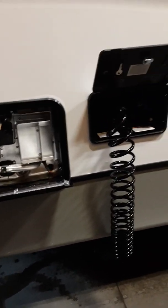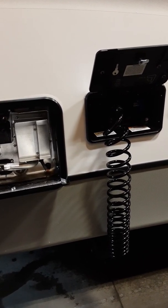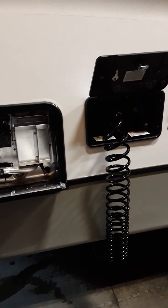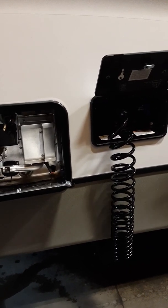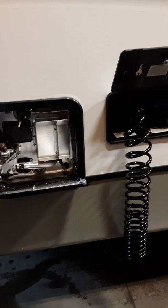Well, if you are, you can always call us. We're in an RV Group. So let's say you're 100 miles away from here. We have not just Alpenhaus, but we're in a group with other RV dealerships where they'll work on it. It's all part of a big RV group. We have hundreds of them around the country.